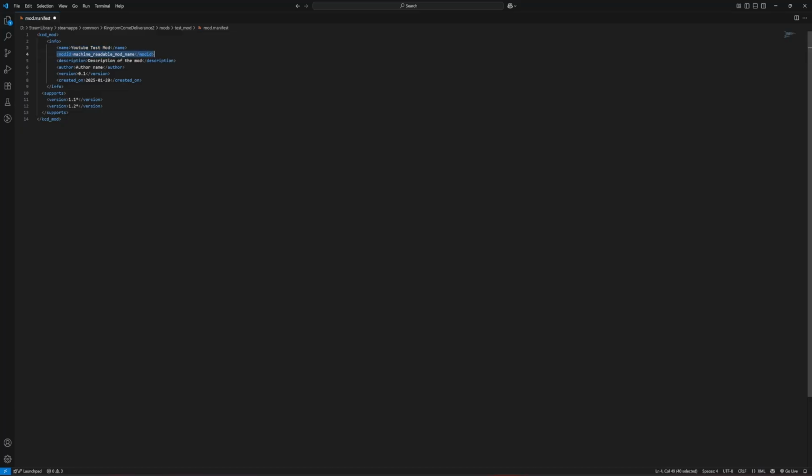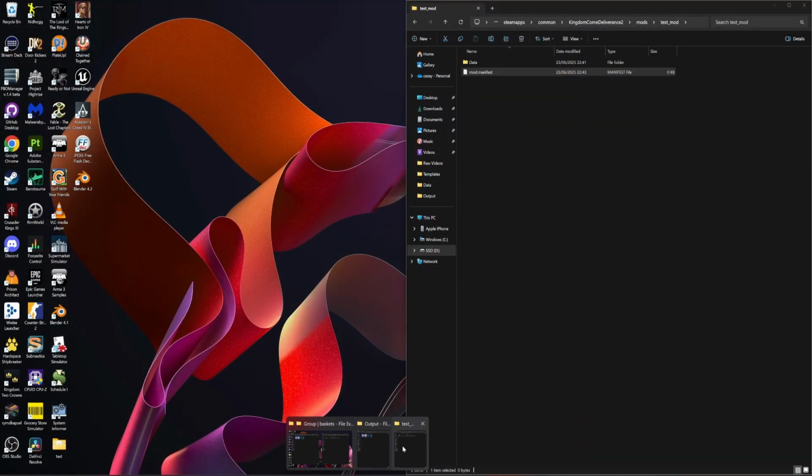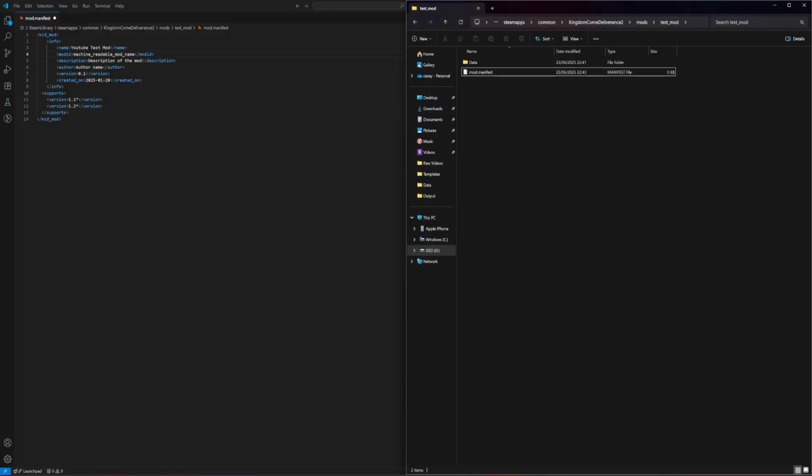The mod ID is a bit more restrictive. It needs to be all in lowercase. It needs to have no spaces or special characters. It can just be text, essentially, with no spaces. So if you want to use a space, like this example here, you use an underscore, for example. What I'm going to do, and what you should do as a rule of thumb, is make sure your mod ID is the same as your mod folder name you've created, because there are a couple of edge cases where it has to be the same if you're using certain types of scripts, etc. So for simplicity's sake, as a rule of thumb, just stick to doing that.